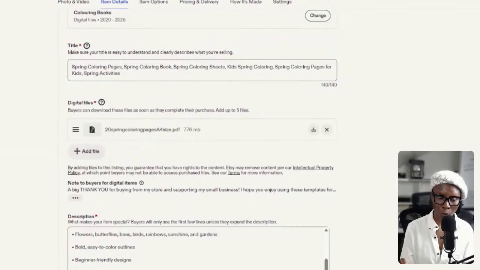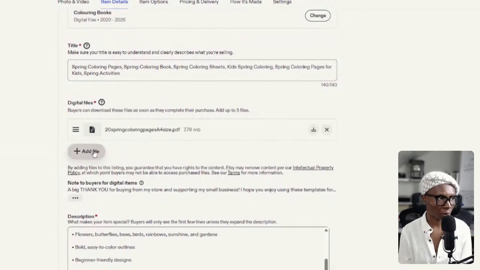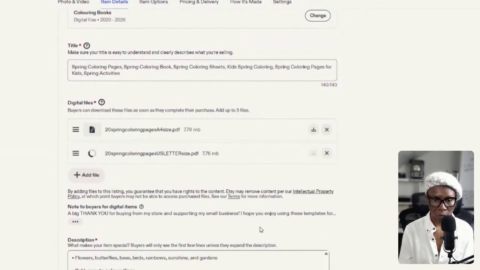You want to also make sure that your file is properly named to help the buyer. This is an A4 digital product. This is an A4 size file. I added that information while naming this file. The same for the other file.